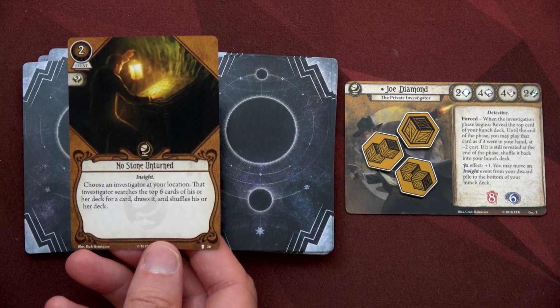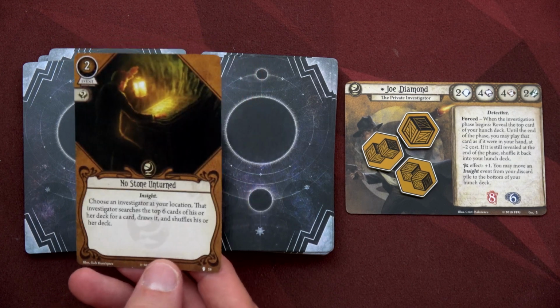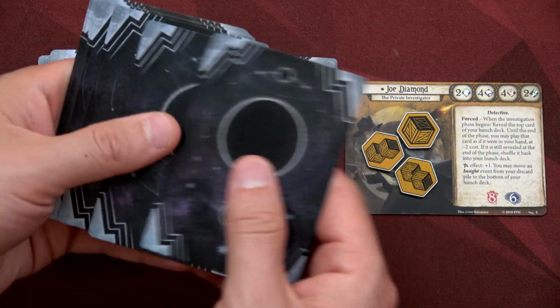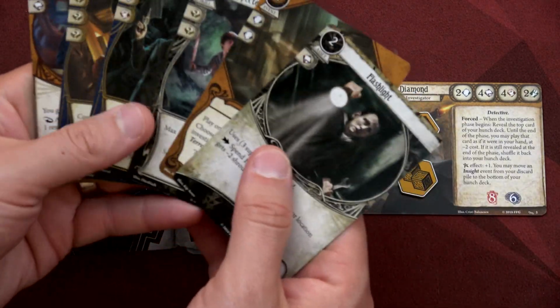Our first action, we'll go ahead and use this. It costs us 0. We're going to do ourselves, not Patrice, because Patrice is going to run through her deck pretty quickly. So I'll place this in our discard pile. We then get to look at the top 6 cards. I'm kind of looking for a weapon, I think.